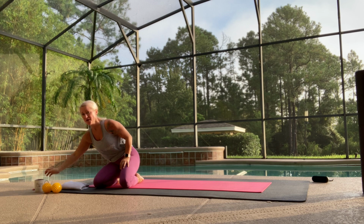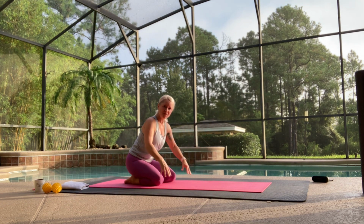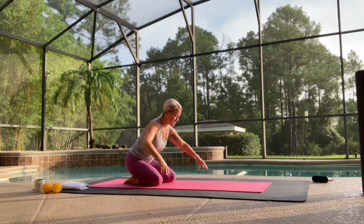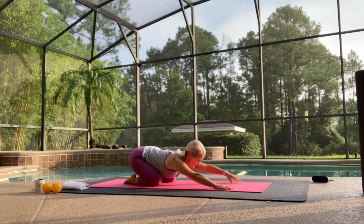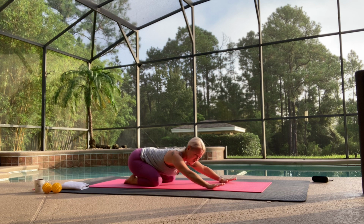Starting in child's pose. So bring your toes together, open your knees to a comfortable position, reach your arms long, and take a moment here. Yes, I like to sway my hips a little bit from side to side just to ease into this. Push your palms into your mat, press them forward, pull your shoulders down your back. That will create a bit more length.